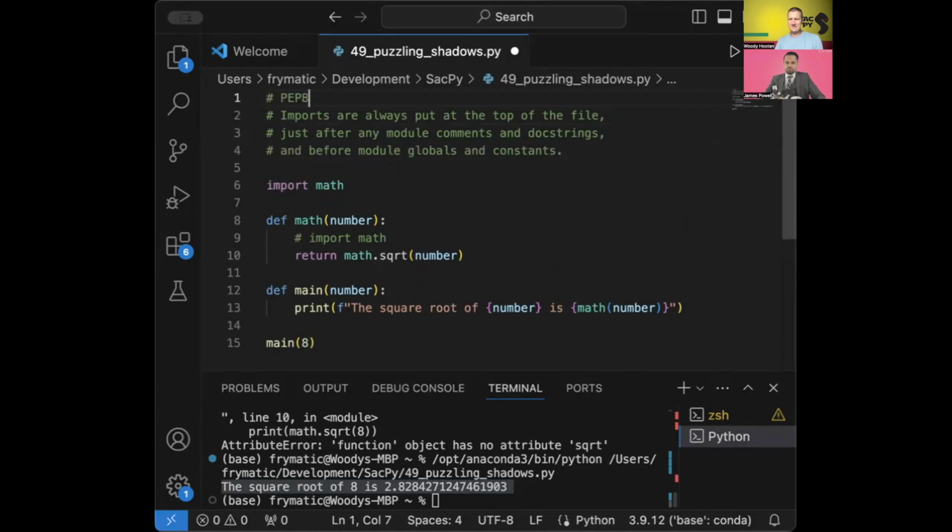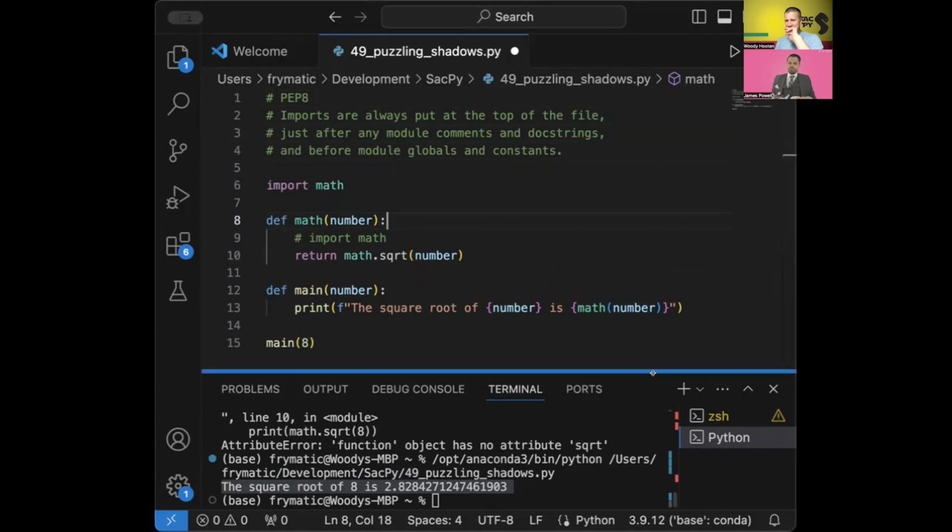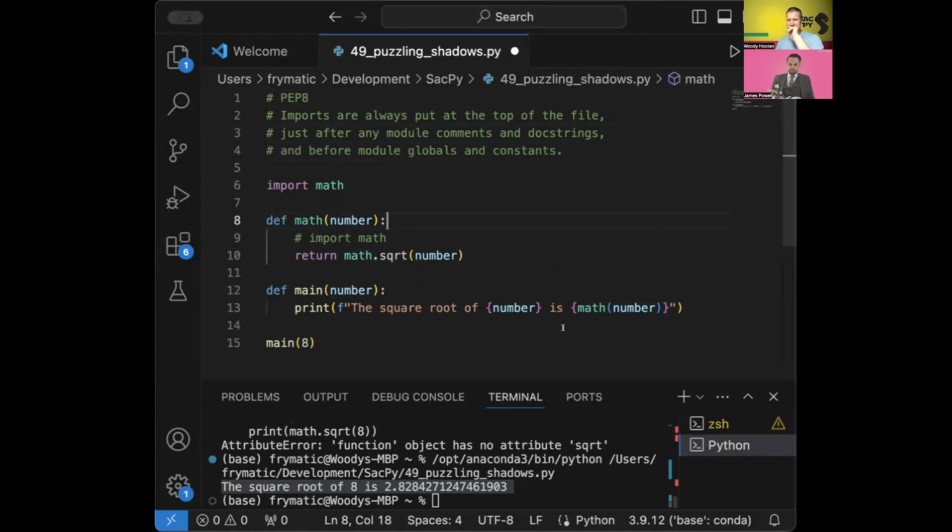That's a common one, where people get themselves into a tangle. So I create a variable called sum, and then later on, and that's obviously not right next to it, I try to call the sum built-in function, and it doesn't work.